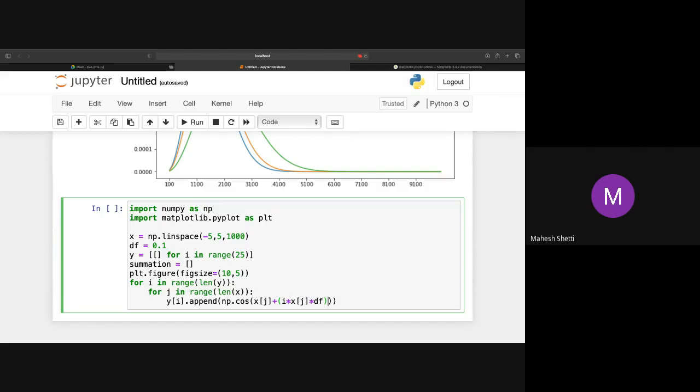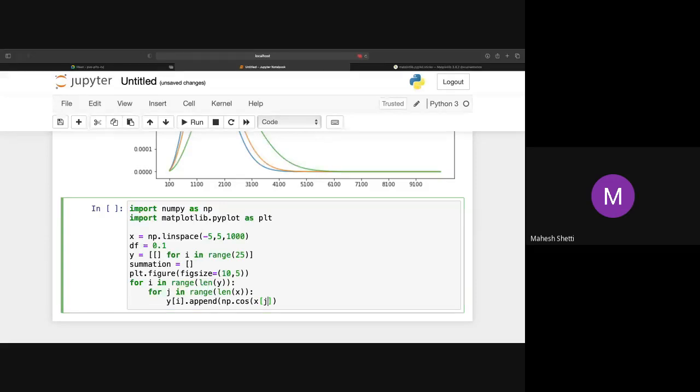No, you don't have to do all this, you just have to plot. Where does i start and end? 0 to 24. We don't want 0 to 24. What we want is 1, and every increment by 0.1.